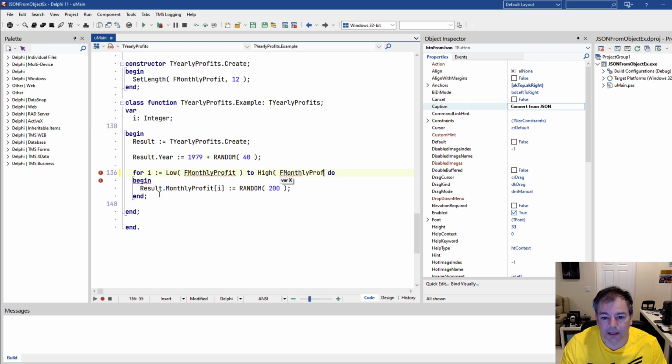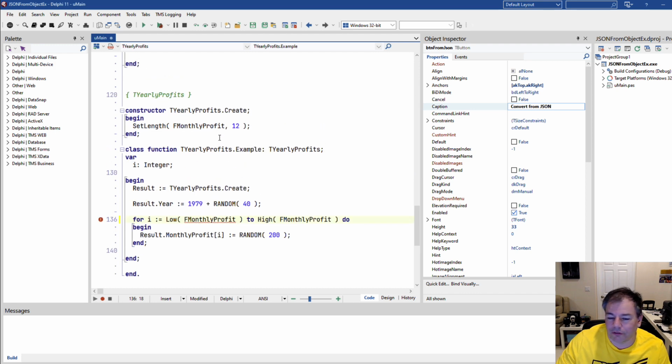But in this case, I think the hard-coded is fine as well because the number of months in a year will never change. However, you could argue, well, maybe we'll go from monthly to a different unit at some point, but then you would also rename the property and rewrite the code anyways. So still, I want to show you this is how you could do it.